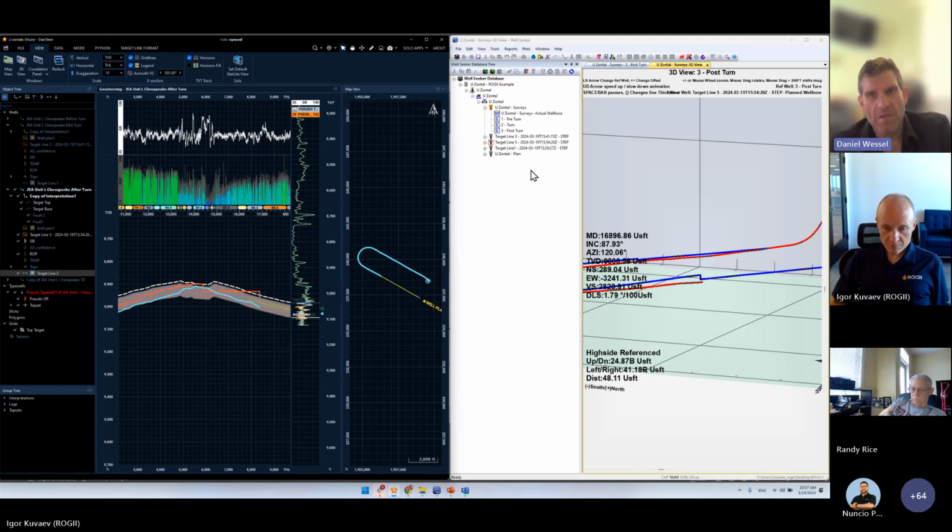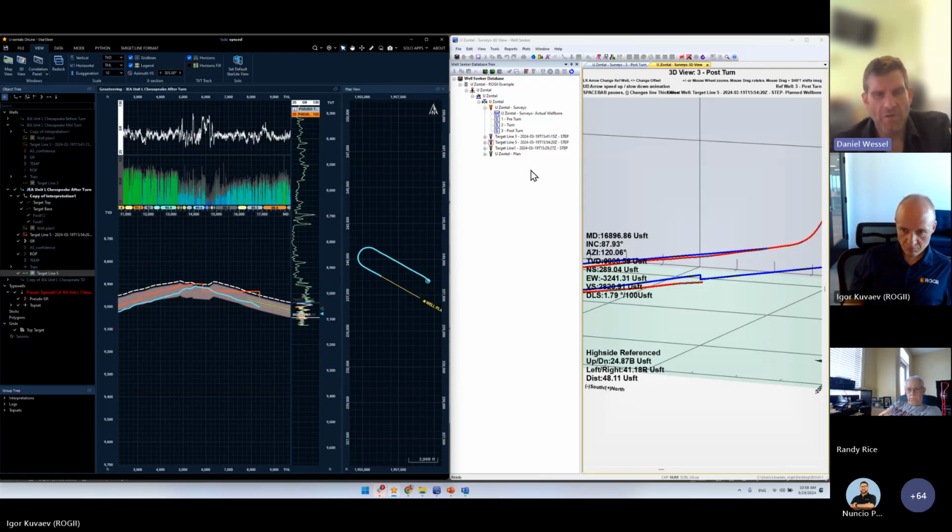Hopefully you can see that while we've been doing this process, one of the intangibles you get with an integration like this is that the communication is now a lot simpler. Target line changes, from what I've seen in my experience, are communicated in a number of different ways: emails, WhatsApp groups, Teams chats, verbally. There's a lot of different ways it can be communicated, and a lot of them are often open to interpretation, because sometimes they're given a new TVD referenced to zero vertical section. Sometimes you're just given a new TVD. This removes all of the ambiguity here.